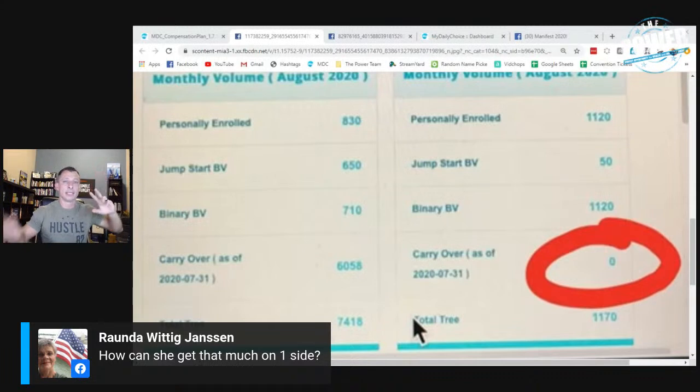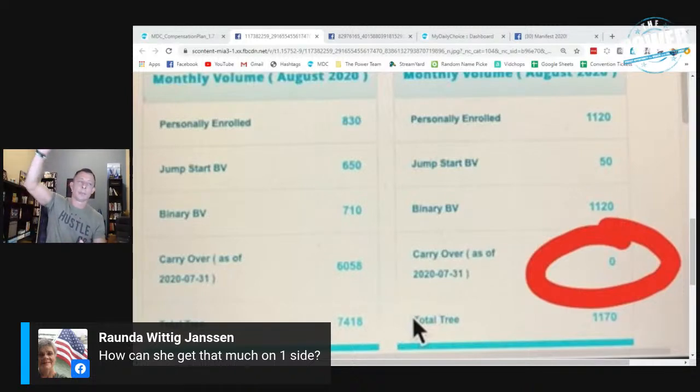That's it. This thing called spillover. You guys have probably heard about spillover. Never rely on spillover. Never expect spillover. You don't need any spillover. But if you're in a situation where you have one leg, because by the way, asterisk, spillover can only go in one leg. It's impossible for spillover to go in both.